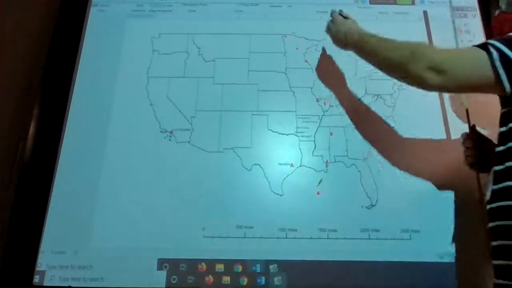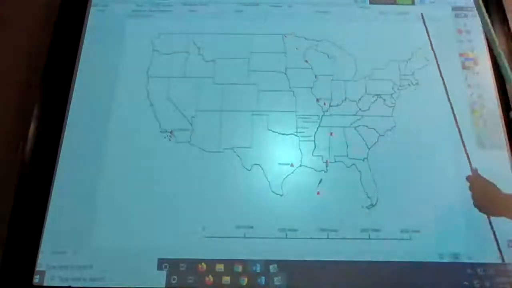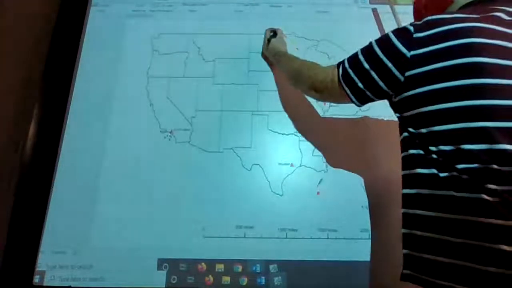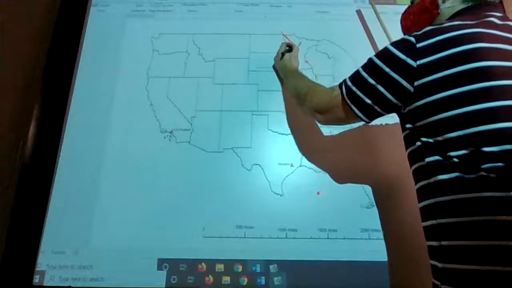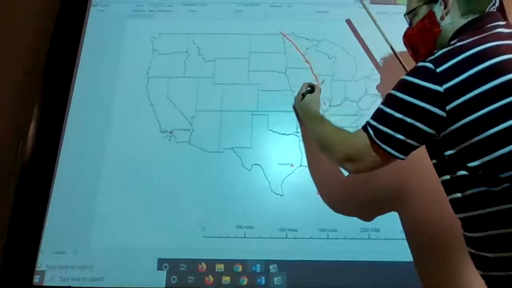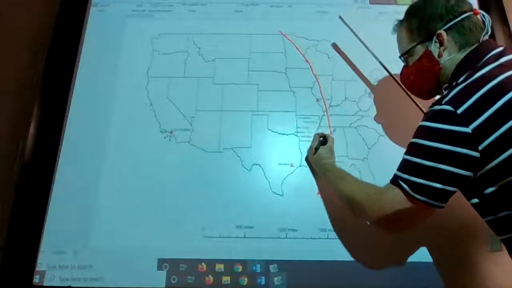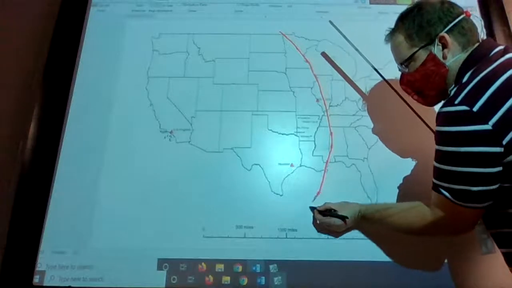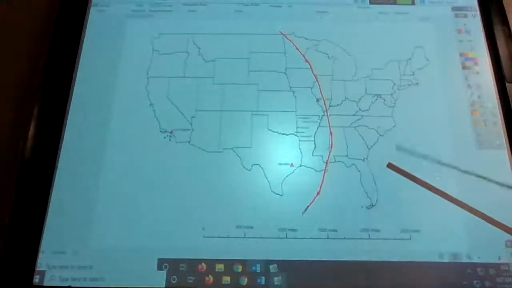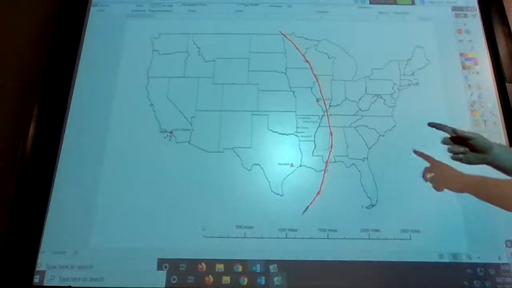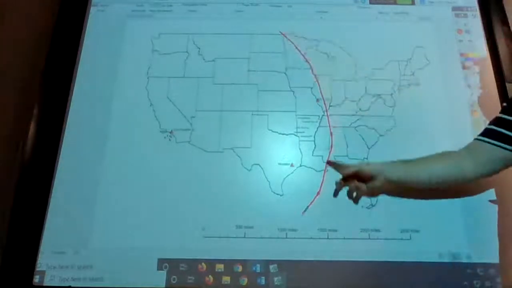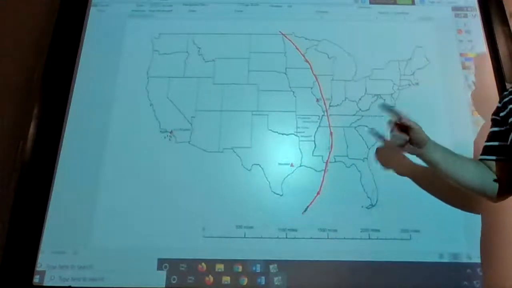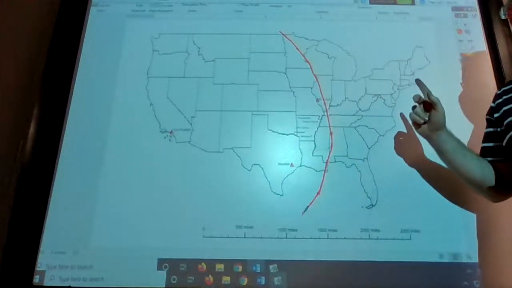So once you get some marks made, and if you think they're a little further spaced out than they need to be, make a couple more in between, so you've got a nice dotted line. Once you get those made, you can trace from dot to dot and get yourself this nice semicircle or arc, your earthquake line. So now, with just this one, I know my earthquake happened somewhere along this line. And I also know if I do everything right and draw my other two circles, all three circles should meet in one spot. That's what I'm looking for.